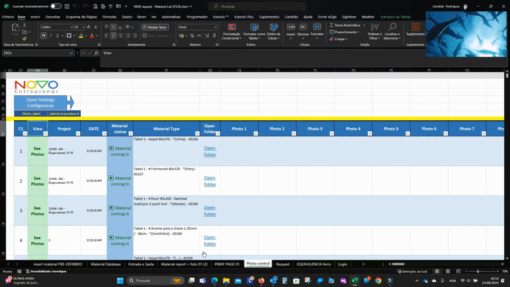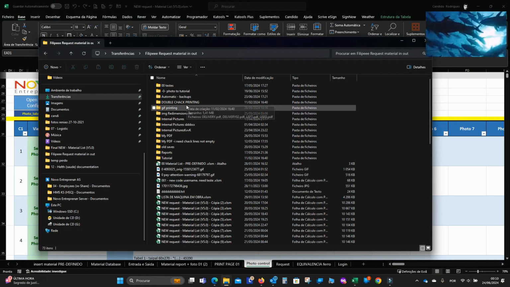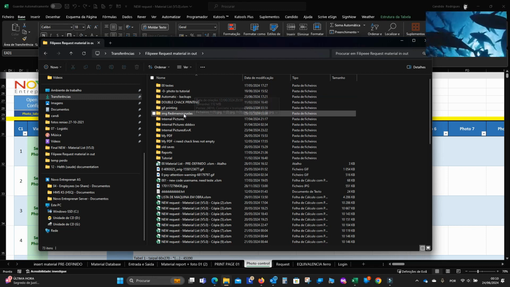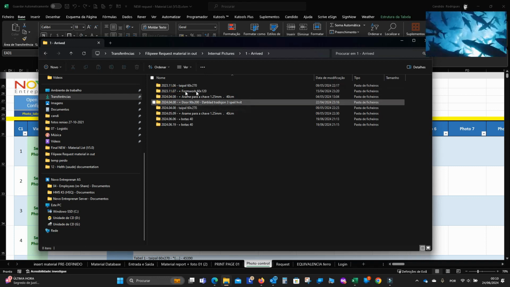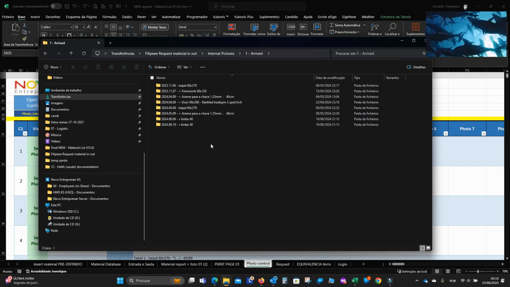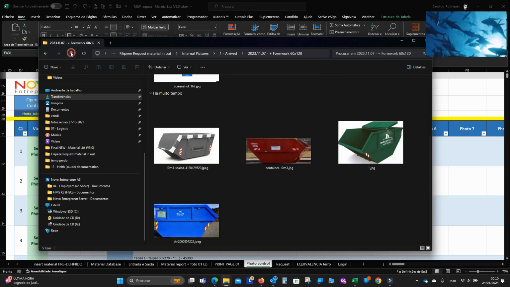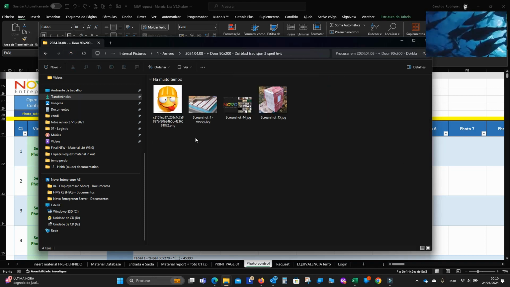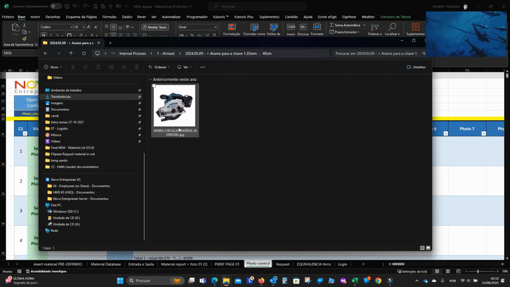Wait a second. I already have pictures for arrivals, used and return here. So what is the point? I just need to open, see, come back, open the next one, okay, see, and come back. I just need to open again.